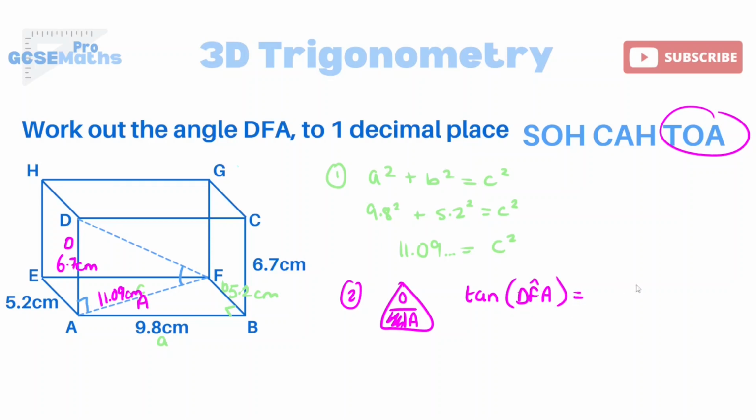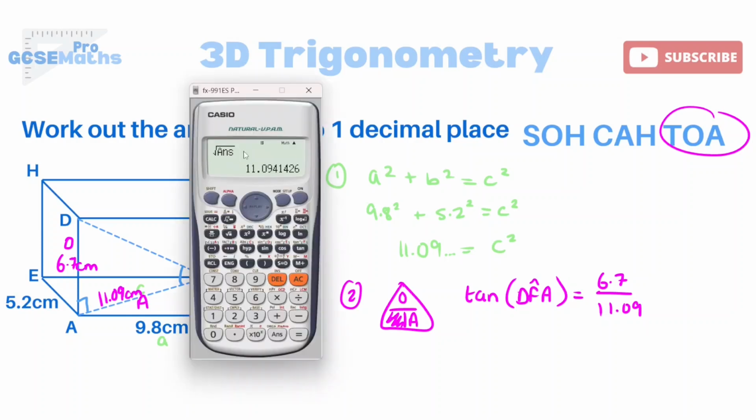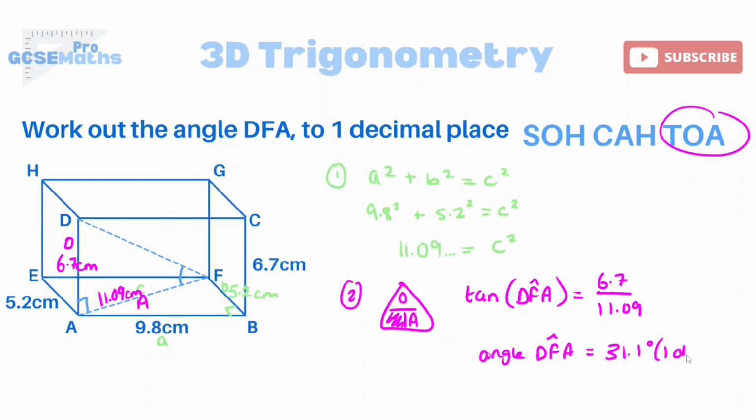So tan of the angle is equal to opposite over adjacent, so 6.7 over 11.09, but again, remember, I'm going to put my answer button as the 11.09 in my calculator. So you can see here, I still have the 11.09. I can go straight to doing the fraction. 6.7 is at the top, and at the bottom, I'm going to put answer so that I don't lose any decimals. Equals. Obviously, you know that's going to give you a 0 point something number, which is not correct. We need to do tan inverse, so tan minus 1. Answer again, and there we are. So our angle is 31.1 to 1 decimal place. And there we have it.